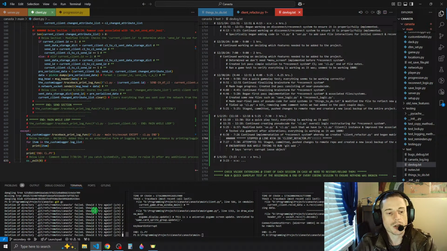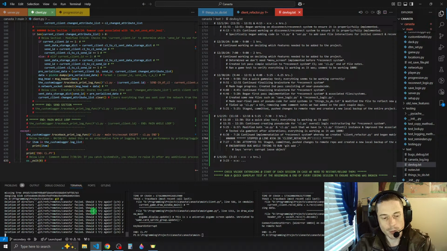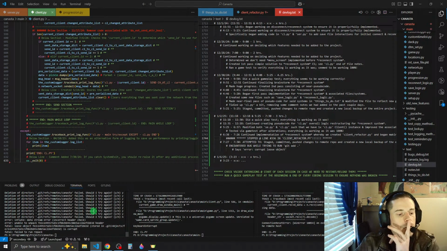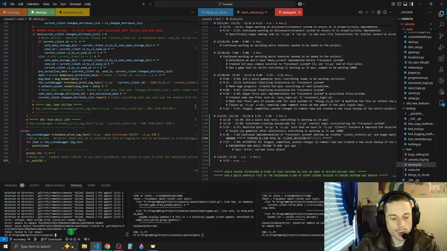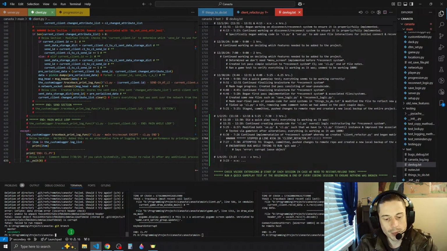What is gc? What does it do in git gc? I can't remember. Anyway, the error: inflate, data stream error, incorrect header check, unable to unpack, don't know what that means. Fatal: loose object is corrupt. Failed to run repack. That doesn't sound good. Oops, we don't want to paint, git branch.